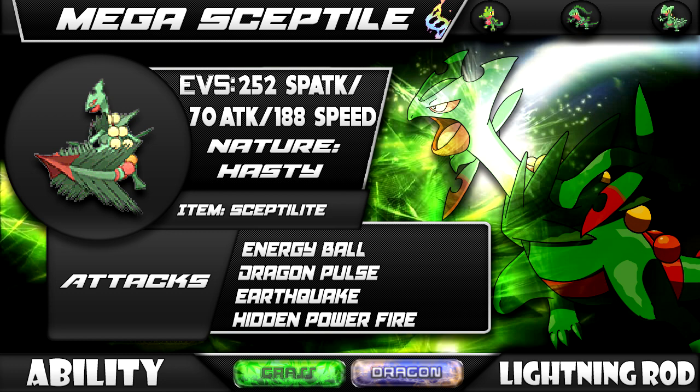The Substitute free attack set, and in my opinion its best set, the all-out attacker, so I decided to use the latter, and the EVs are 252 special attack, 188 speed, and 70 attack. Hasty Nature holding the Sceptilite. Its attacks are Energy Ball, Dragon Pulse, Earthquake, and Hidden Power Fire, and its ability is Lightning Rod.